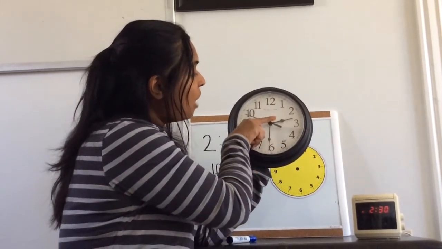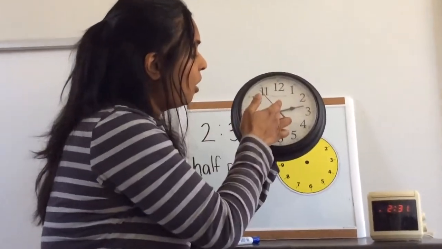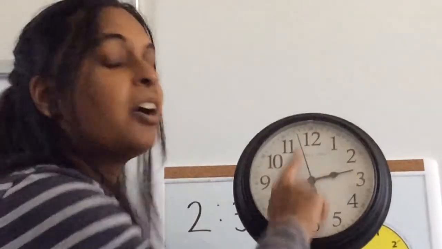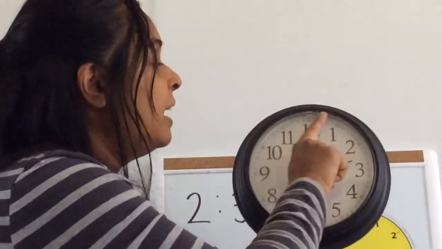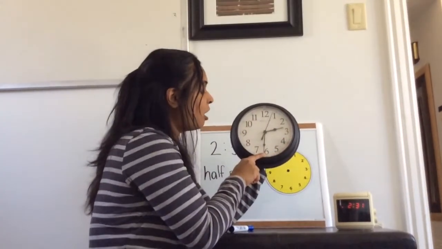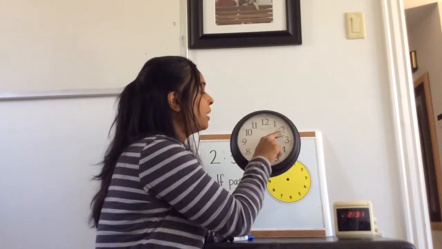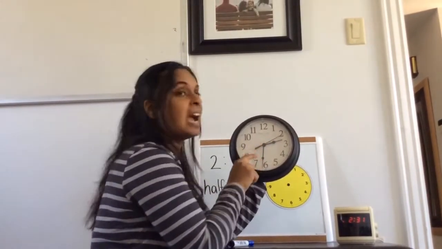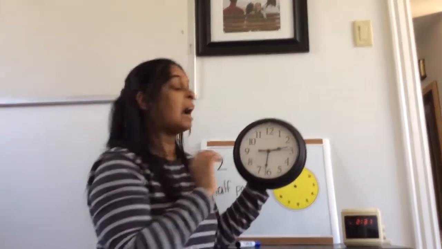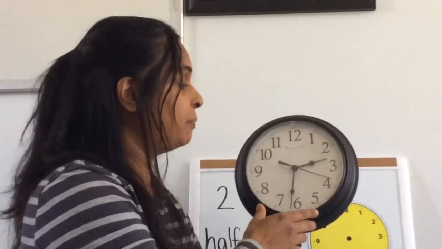So the hour hand is halfway between the 2 and the 3, and the long hand is pointing at the 6. So remember that the long hand started at the 12 for a new hour, and now it's at the 6, which means it has moved halfway around the clock face. And what I really want you to pay attention to is that short hand. That short hand is now not directly on the 2 anymore, not like when we started our new hour at o'clock. Now it is halfway between the 2 and the 3.